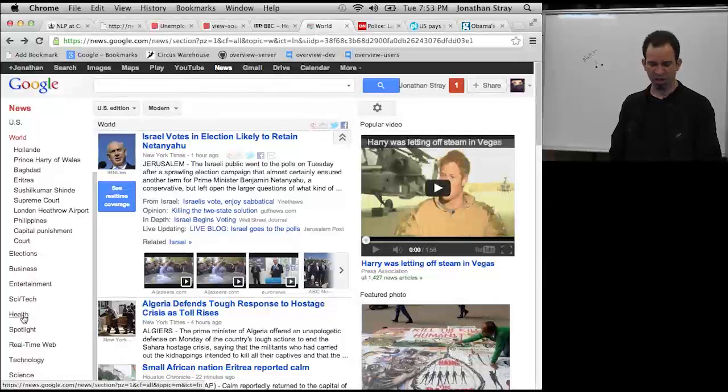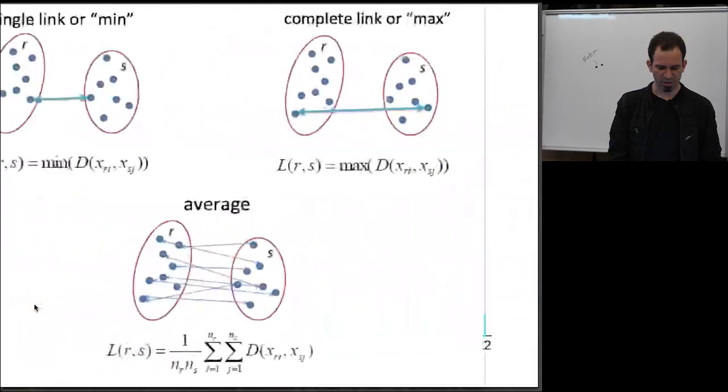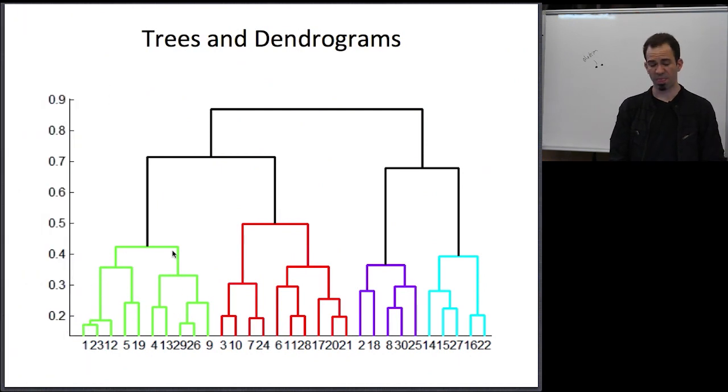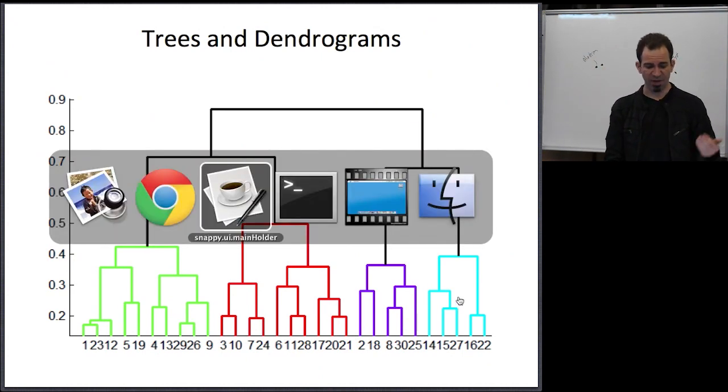One way to think about this is, remember we had this hierarchical thing? You're looking for the higher level categories, right? So this might be the election, and all of the stories about an election, and then all of this stuff might be politics, and then all of this stuff might be business. So politics and election are sort of closer together, and then this purple thing might be economics, and this light blue thing might be finance. So this could be like manufacturing, and this could be banking. It's just a different level up in the clustering. You're going to have this hierarchical structure. And in fact, you can see that.